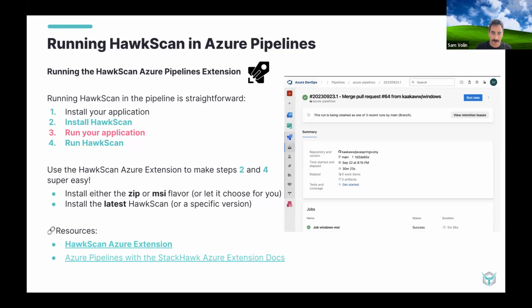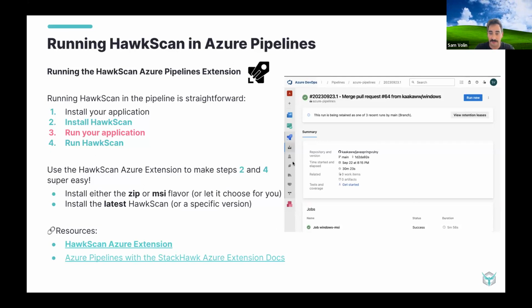The third step is perhaps the most challenging, and that's running your application. HawkScan is going to attack a running web application. In the pipeline, this means that you have to start it in a manner with sufficient authentication and with fixture test data and enough entitled access so that you can use your web application while it's running in your build pipeline. We encourage you to start your web apps in that same pipeline that you're testing from, because things like network distance and rate limiting and web application firewalls can all slow or inhibit a scan.